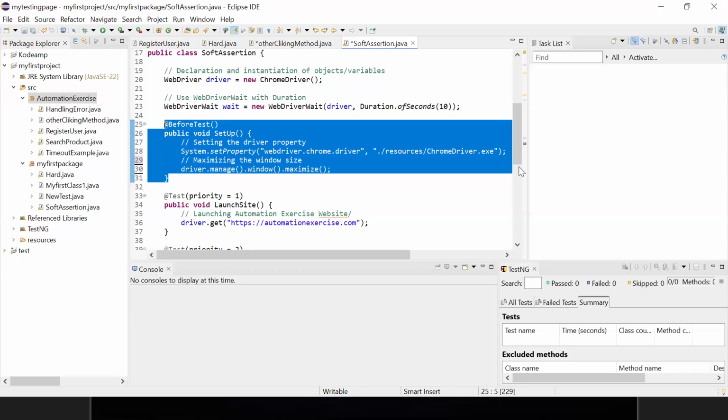The only thing we want to add is for you to group your tests. Just have a before test method before you launch, to group your tests in a more structured and more professional way. That's the only thing we are trying to achieve with TestNG and the assertion. Every other thing is what you are familiar with.